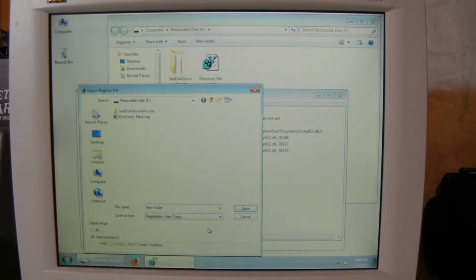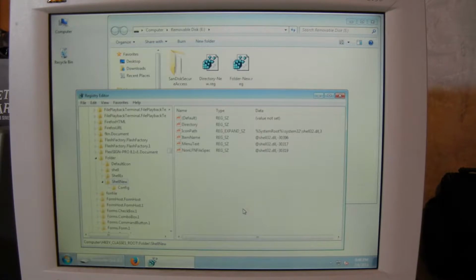Or whatever you want to call it. You can also call it Folder New to make it simpler, yeah, let's do that. Or you could call it Folder Shell New, whatever you want to call it. Then save, and it comes up here.